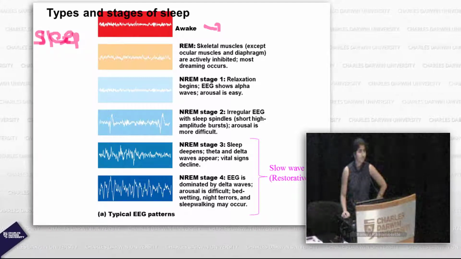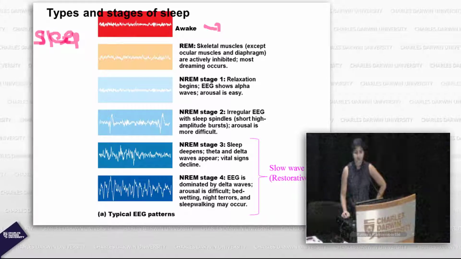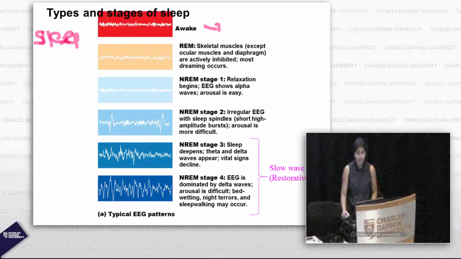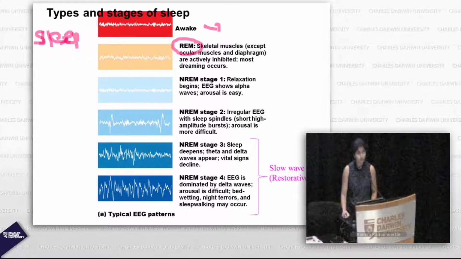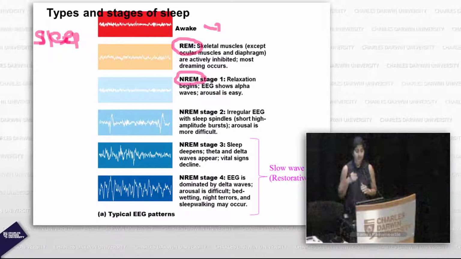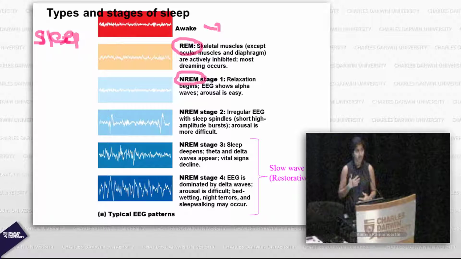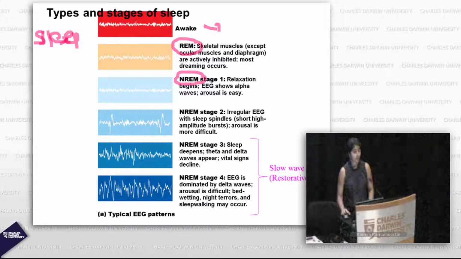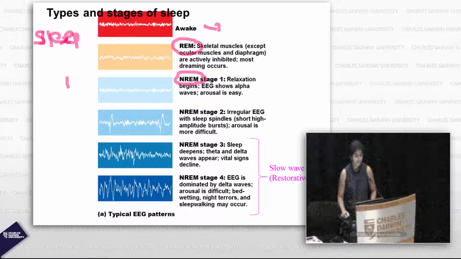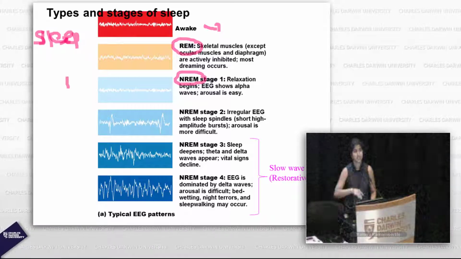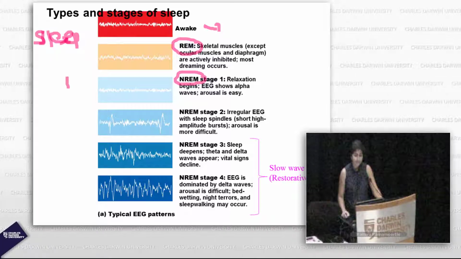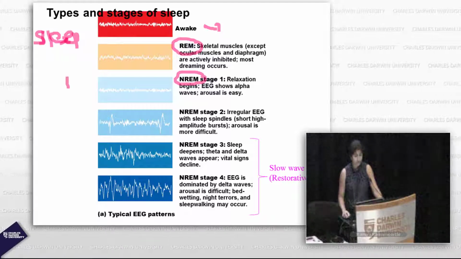Beta waves. That's right. So the sleep pattern alternates between your REM, rapid eye movement, and non-rapid eye movement patterns. Okay. So there are alternate cycles of REM and NREM happening throughout your sleep. First it starts with NREM stage 1. This is the first stage where you step into your bed, you feel relaxed, your skeletal muscles start to relax, and if they check your brain waves, they will see lots of alpha waves.